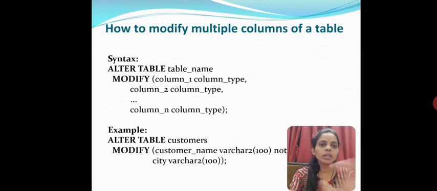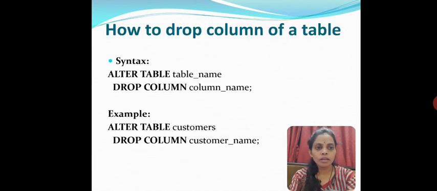Okay. Now if you want to modify multiple columns, we have to follow the same procedure, only with opening and closing brackets extra with these commands. Here it is given. We are going to modify customer name varchar2 100, with not null as well, and we are going to add city varchar2 100. What changes have we made? If you see the earlier table, we had varchar2 50. Instead of 50 we added 100 here. This is how to modify a column.